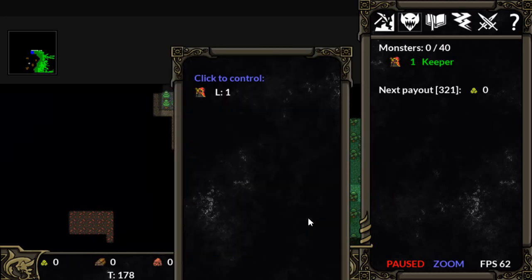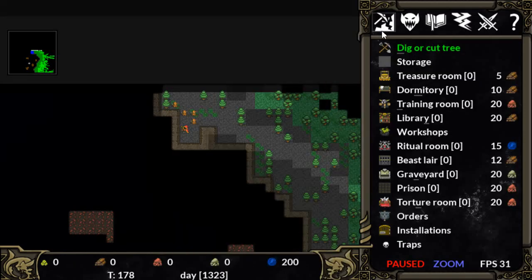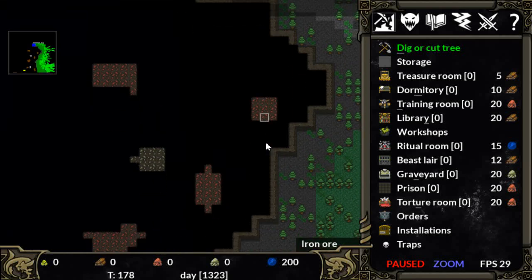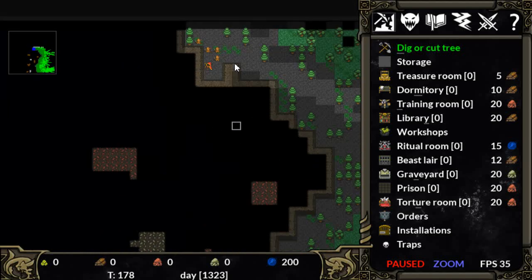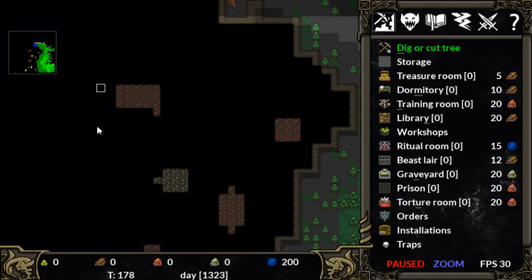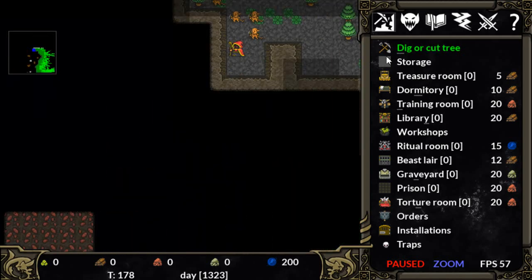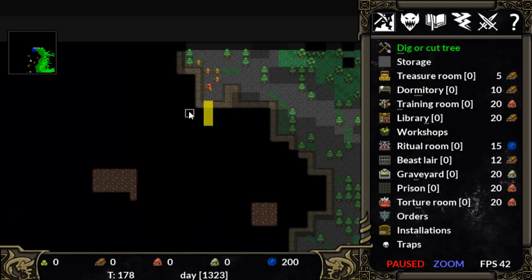Now I hit U to escape out of the possession of the keeper mode, and we can start building our dungeon here, as we know that we're not going to bleed out and end up out in the overworld anymore now that we can see more of the mountain. So we're going to expand into here just a little bit. We're going to plan out a little 5x5 room just to start. I think that's 5. It's 5, 3, 4, 5. A little 5x5 room, and that is ultimately going to be our training room.